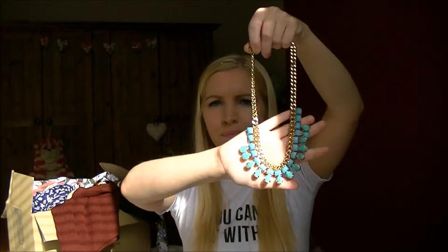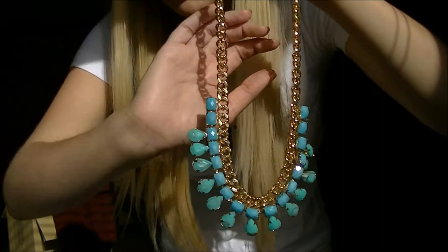Following a little theme with gold and turquoise, this second necklace is from Accessorize - about £12 I think. I bought it for my birthday night out. It's really nice and just hangs beautifully. They also do the same one with burgundy stones, which I kind of wanted as well, but I thought it was a bit much buying both. I really really like it though.